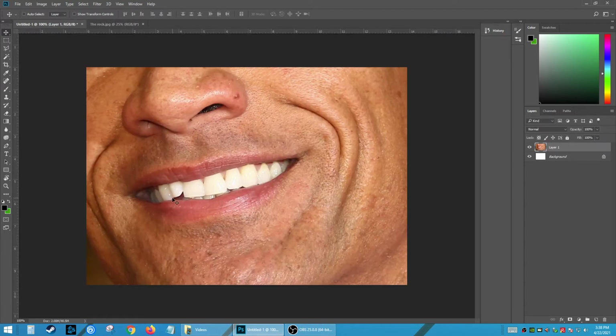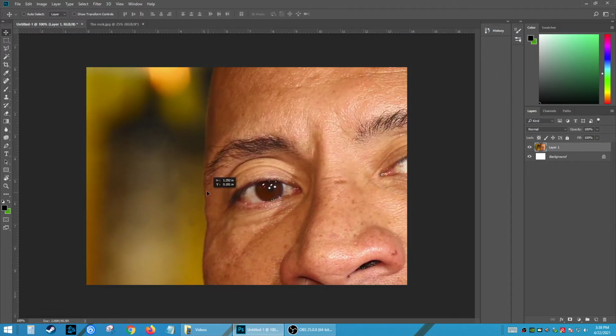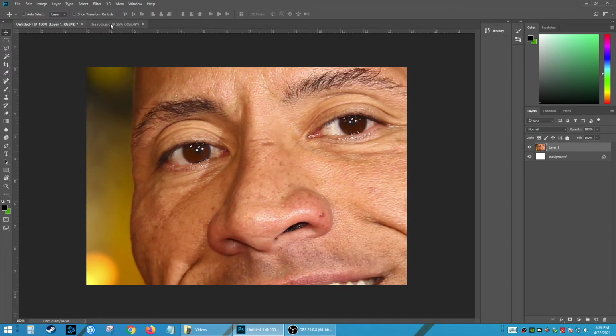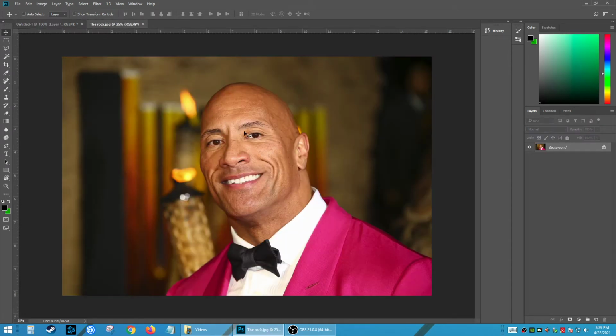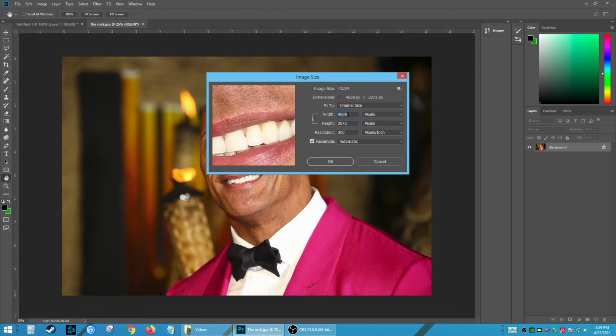Whoa, it's quite big and overwhelming because the image is bigger. All right, if you want to check the information of the image, like how big is the pixels, the size of the image, you can select the document here and then go to under edit, under image and image size, and you will see the information here is actually bigger.